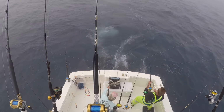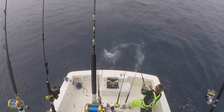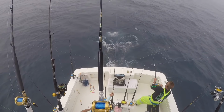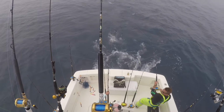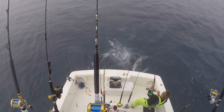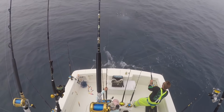What's really neat about trolling the Sterling Tackle splash bars is that they float, so they're not going to sink, and they're sitting up there, just kind of floating around. Those squids are looking all enticing, and every now and then you'll just be sitting there, barely moving, and bam, you get a bite, and you see that here.